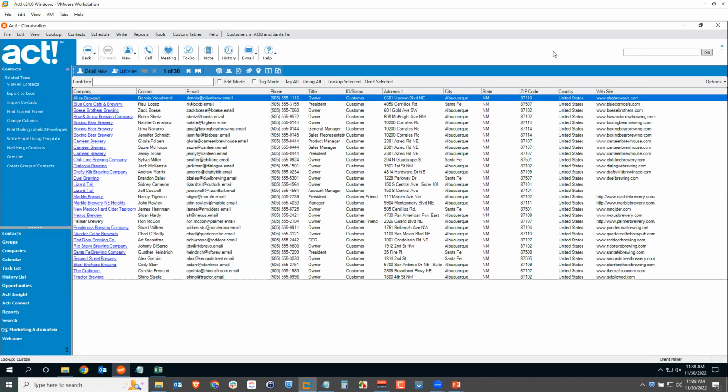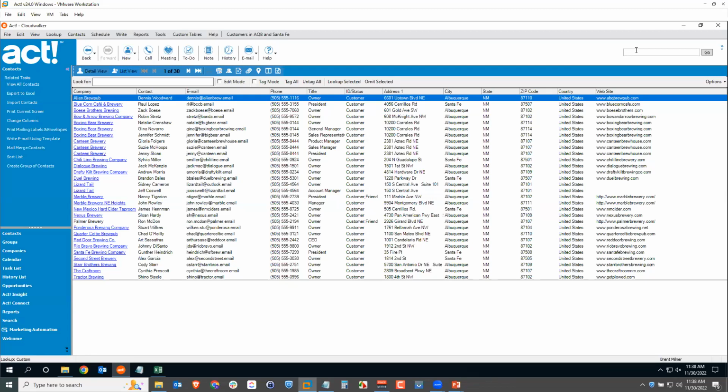So the universal search will look everywhere in your database. It's going to look through your contact records, group records, companies, opportunities. It'll look inside your activities. It will look inside your emails that you've sent and received if you are integrated with Outlook or Gmail. It's going to look into your marketing automation campaigns. It even looks inside any attached documents that you have saved to the database.